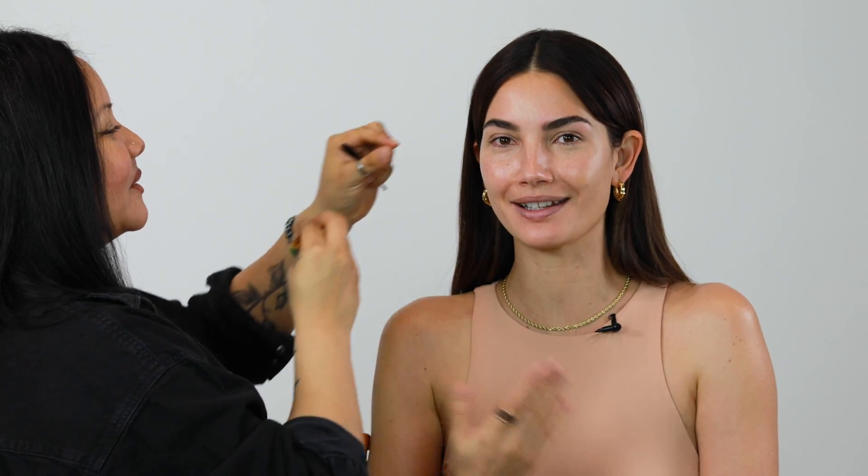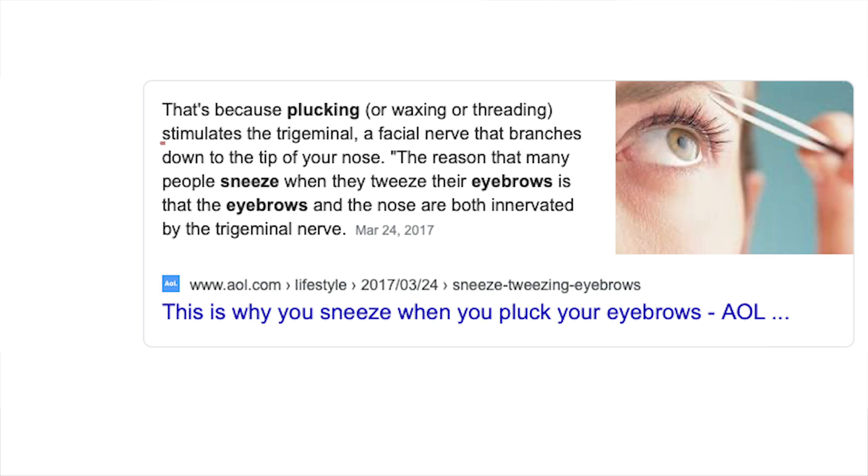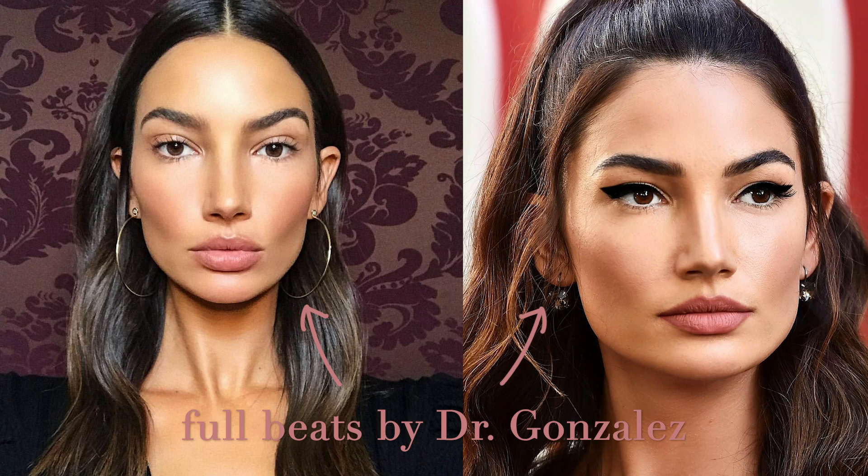Just look at the light — it's gone. When your eyebrows are getting tweezed, do you sneeze? I have like a sneeze attack. Maybe it's connected to a nerve or something. Dr. Gonzalez — gorgeous brows by Carolina. I feel like people are so fascinated with contour and how to do it and make it look natural. Sometimes people think you need to pack it all on to have a contoured face, but you really don't. The key is always to blend as you go.